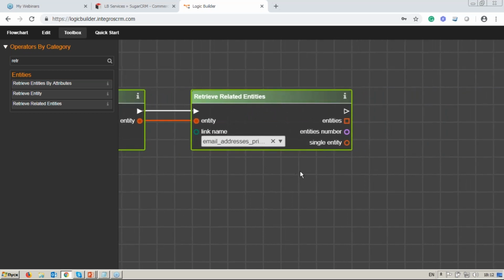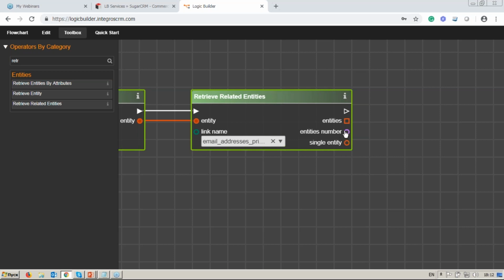So now let's take a look here. We have several outputs here. You may notice that here there is a square-shaped port and a circle-shaped port. What is the difference? Circle means that we have only one item here. For example, entities number.